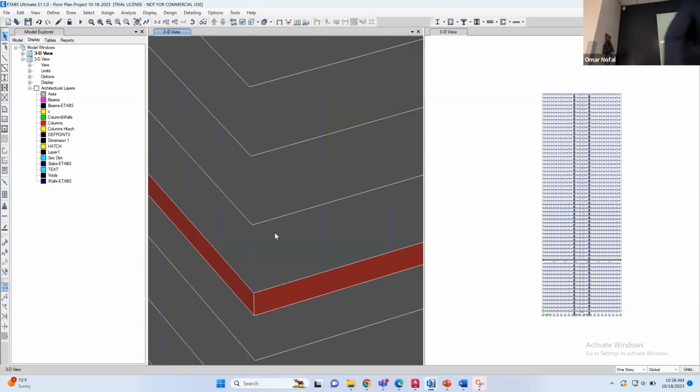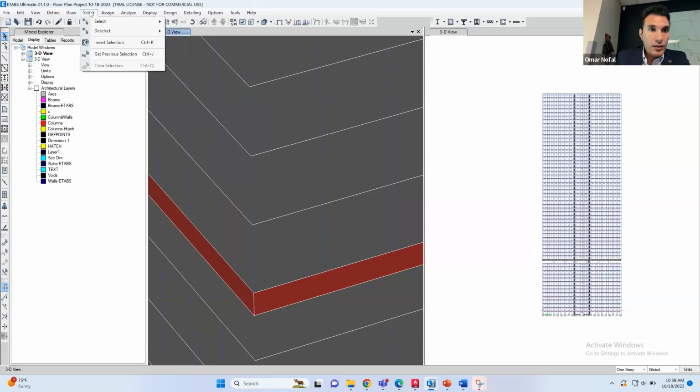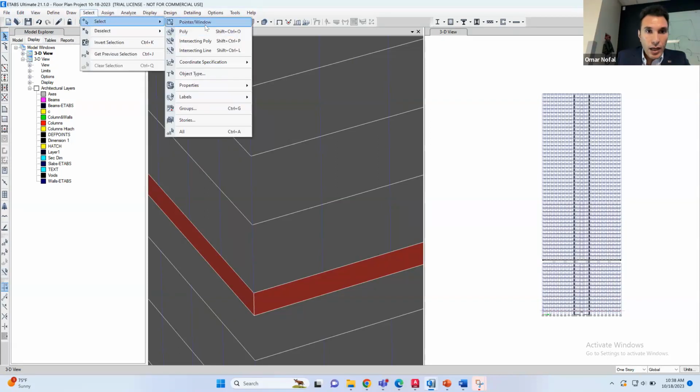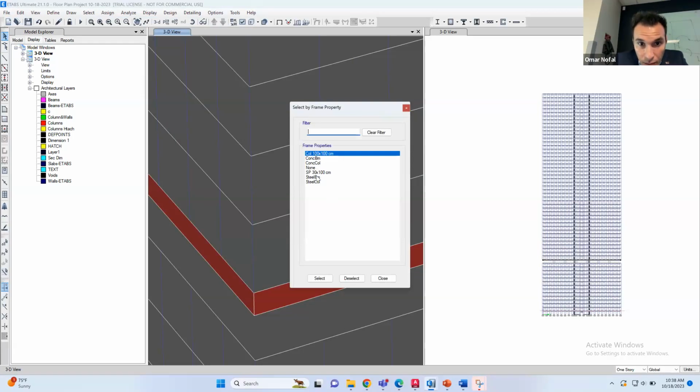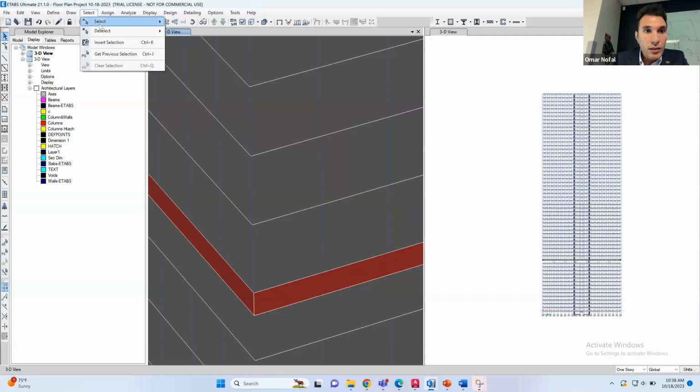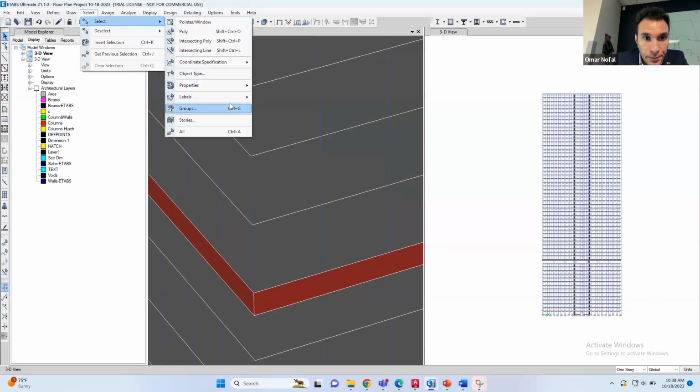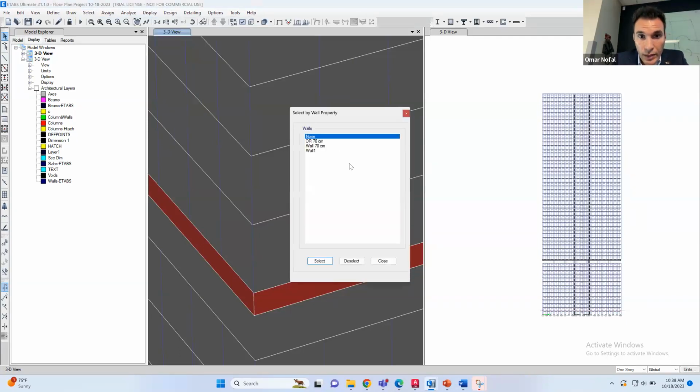So let's fix this. I'm going to select all, then select properties and then frame section. And I'm going to select the outrigger, not frame section, it's a wall section. Select wall section, and then I have an outrigger.